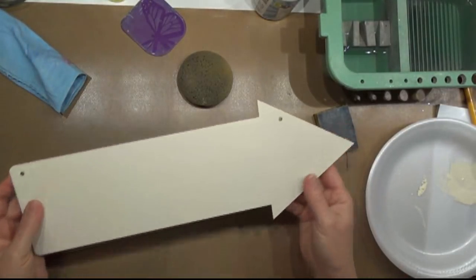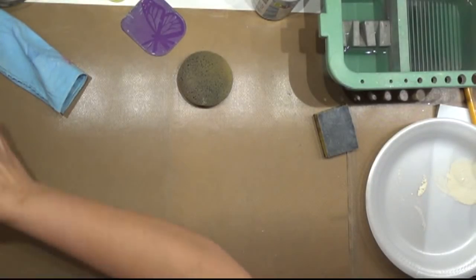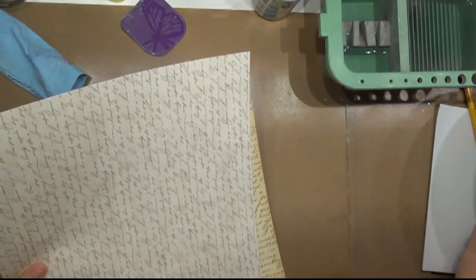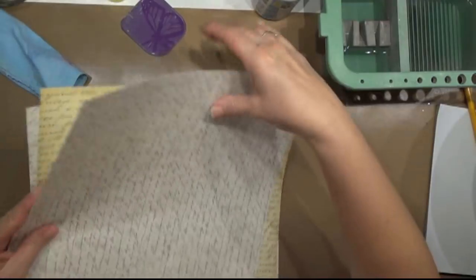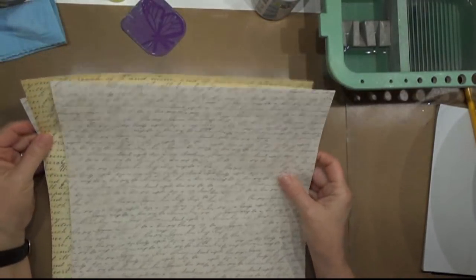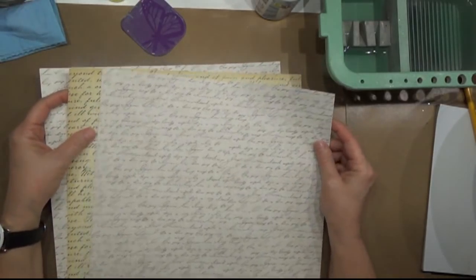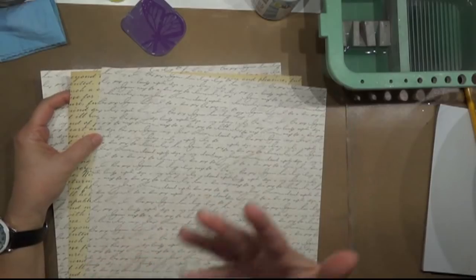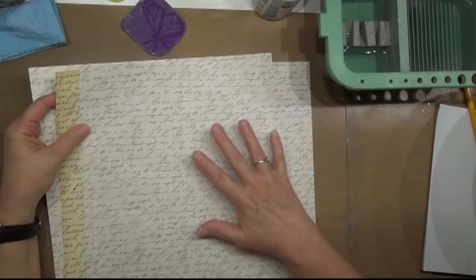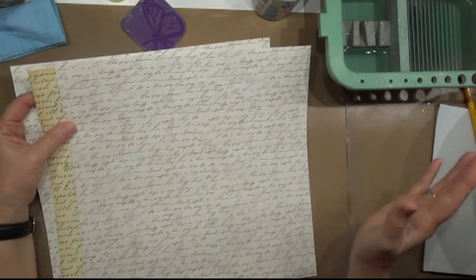Okay, I'm going to move this to the side because we're going to get ready to apply some paper to it, but I wanted to show you what to do to get your paper ready. So I'm using this scrapbooking paper that has writing on it. These are easily available just about any time of the year from Hobby Lobby or Michael's. I like to buy my paper at Hobby Lobby because they have a much larger selection of paper. But this one seems to stay within the grouping of papers for a long time. It's not one that they rotate out.